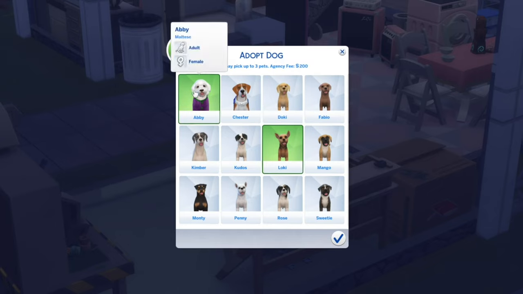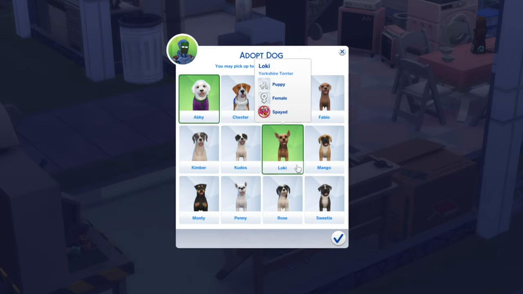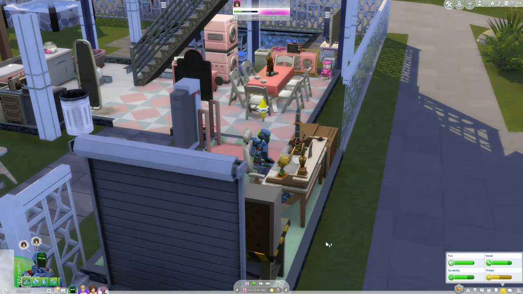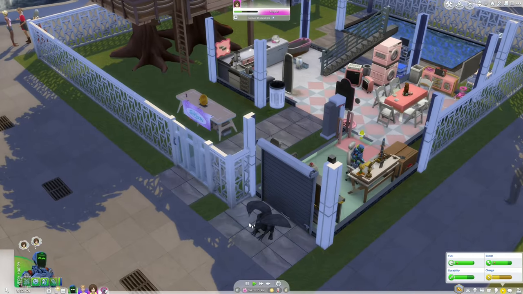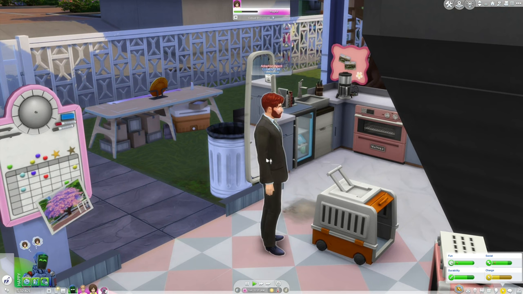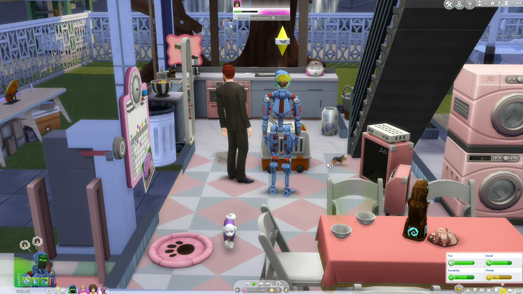Or we could go directly with Abby, who is a Maltese. I don't know. Loki is just such a great name, although I don't know why Loki would be female. I guess Loki can be female too. We'll try both of them and see what I think. Okay, why didn't you do it? Okay, supposedly someone is on their way. All right, there you are. Oh, look, it's Clement Fire. Okay, you are a small dog.